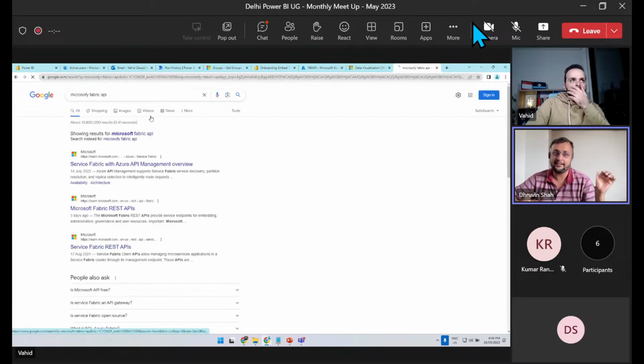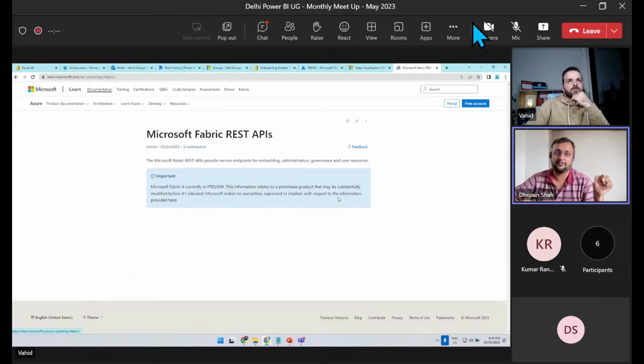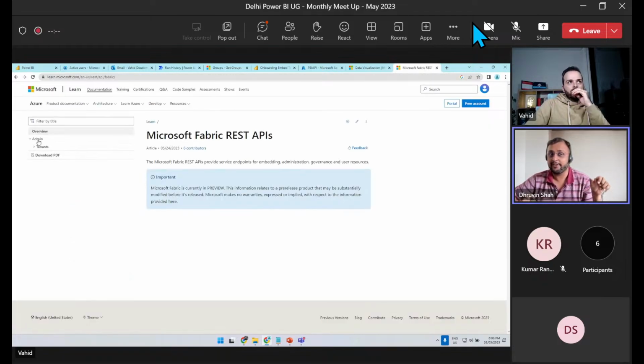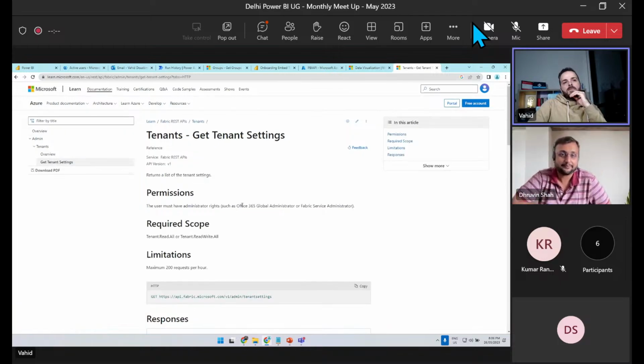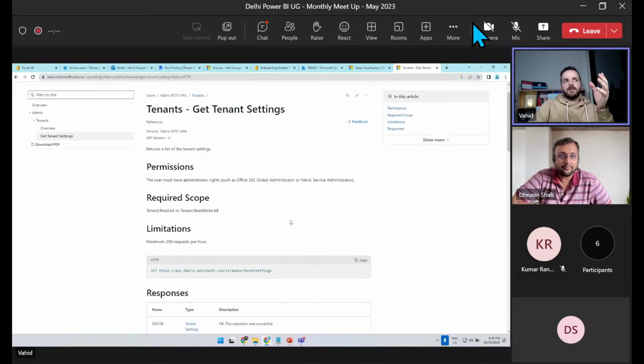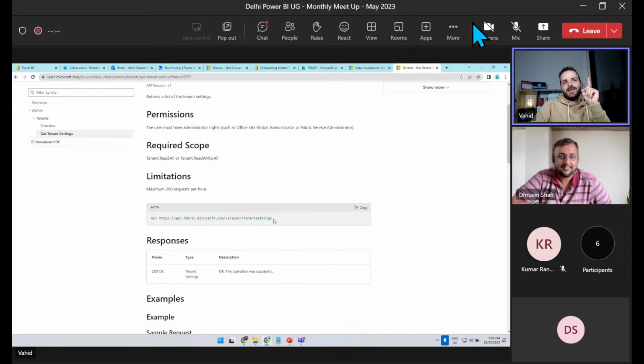Then only in the admin center can you see all the options which I demonstrated at the beginning. If you don't have the proper access, I don't think you will be able to see the admin center. And if you want to see the tenant setting, Fabric has one API at the moment, and that's exactly what you are looking for, tenant setting. If you run this one, you can see all the settings you applied for your tenant.